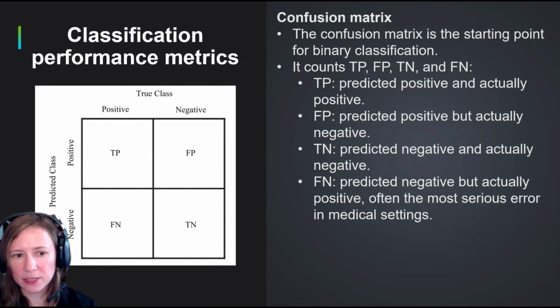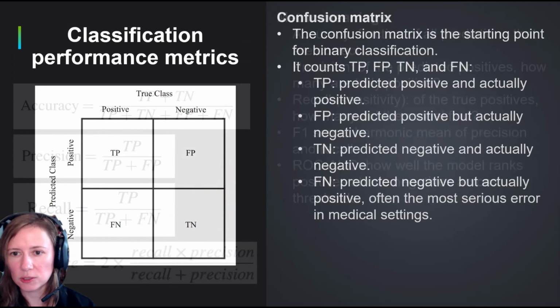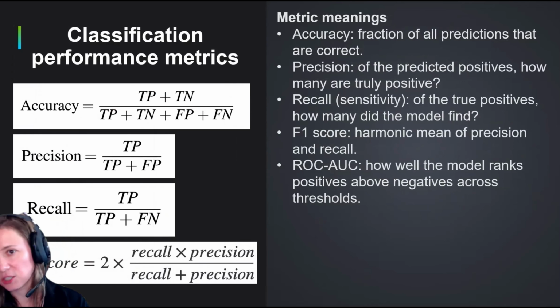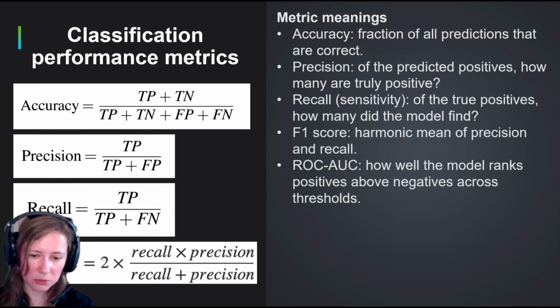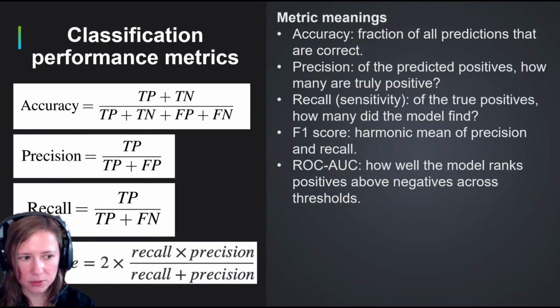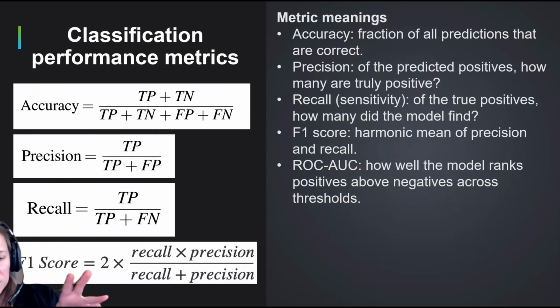After you count how many times the model got it right or wrong for each one of those combinations, we can derive additional accuracy calculations that will give us a number between 0 and 1, where 0 means the model is completely random. It's basically flipping a coin, heads or tails. The model is not accurate at all. And 1 means the model is perfect. Every prediction is right.